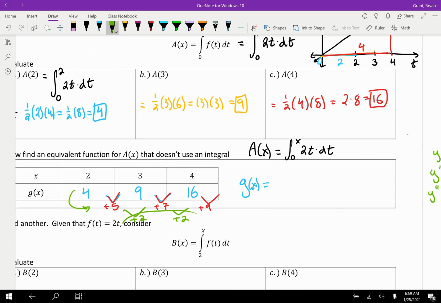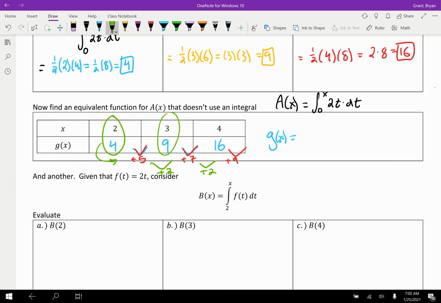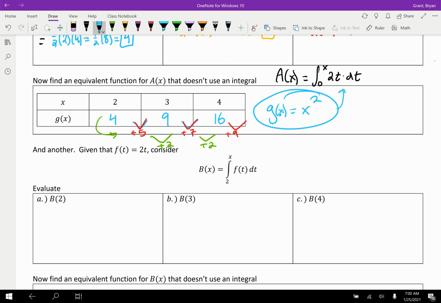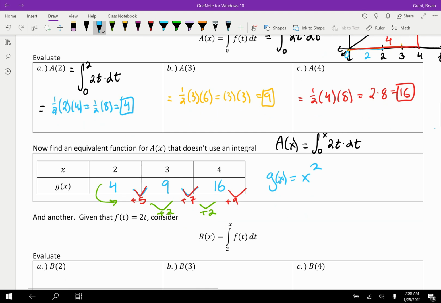So by the fact that there's a constant here, I know then that we have an x squared or a quadratic function. However, you also could have seen that by realizing the relationship right here. Isn't the number that's here just the square of the input? And so I think we can say that g of x is just x squared, because if you substitute in 2 and square it, you get 4. 3 squared is 9, 4 squared is 16, and that's it. So this simple function right here does the exact same thing as the area function, and so instead of drawing all these triangles that we did up above, we could have just taken our inputs and put them in.